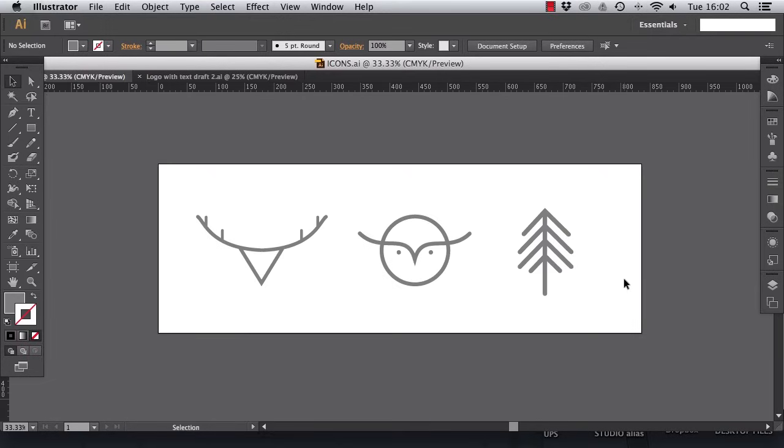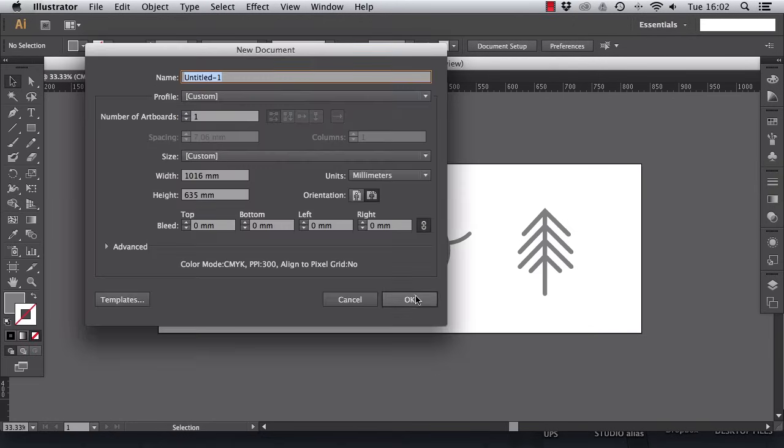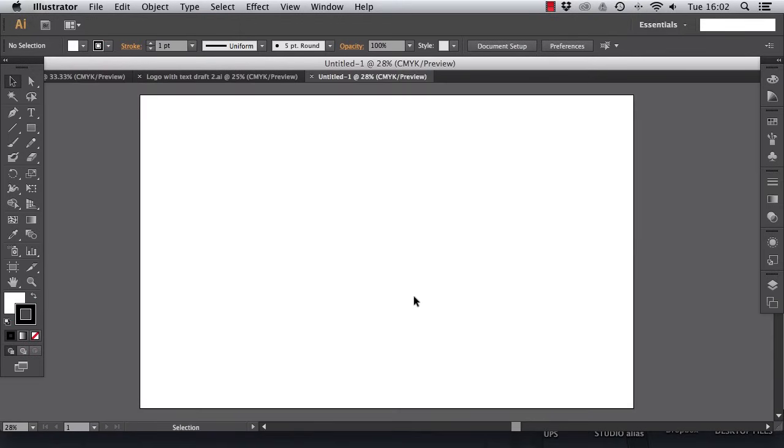To make our logo kit really flexible, you can create a set of standard frame shapes that are going to be interchangeable and work with a number of different icons and type arrangements. Let's make a really simple example to start with. Okay, so a frame doesn't have to be a rectangle or a square. It's really anything that's going to frame the focal points of your design, which are the icon and the text.